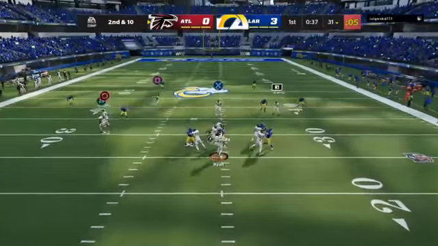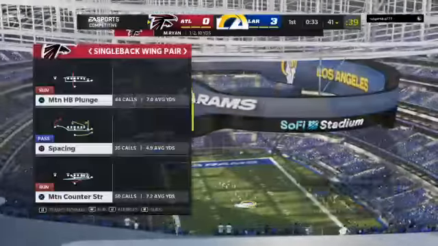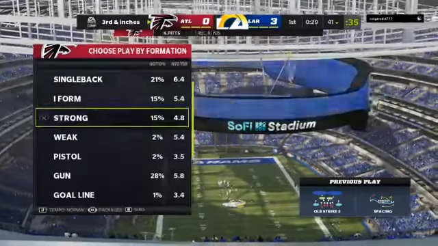Here's Ryan. Opening man is Kyle Pitts, his tight end. 9 yards, and that leaves him just short, so it'll be 3rd and less than a yard.